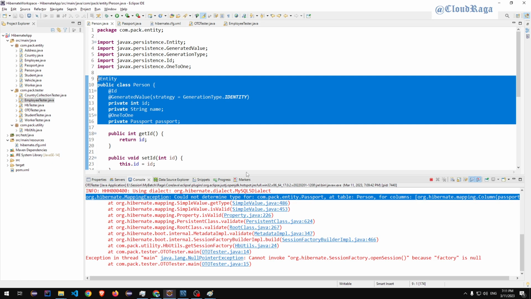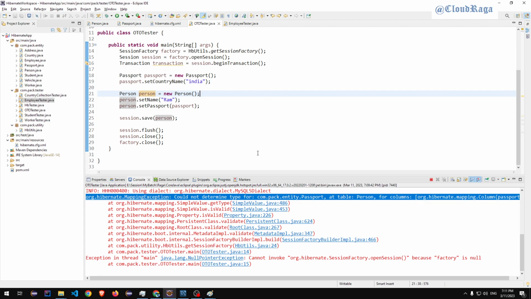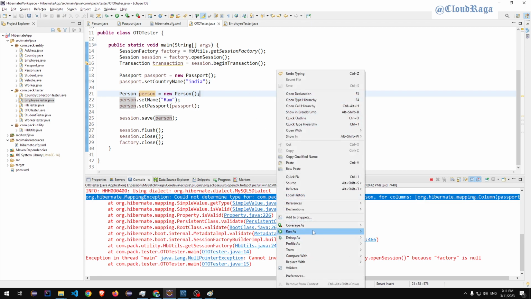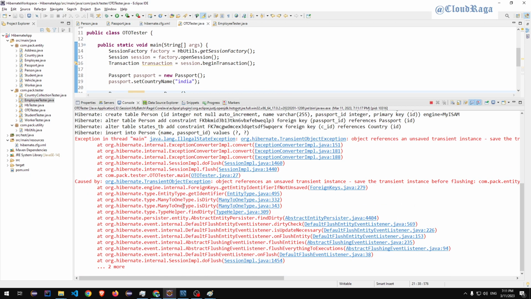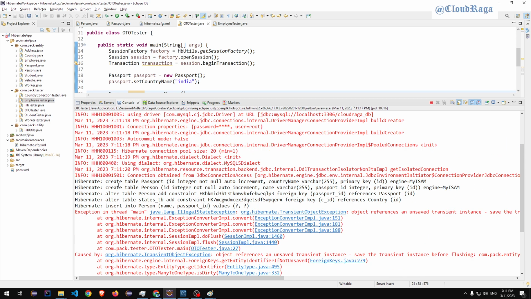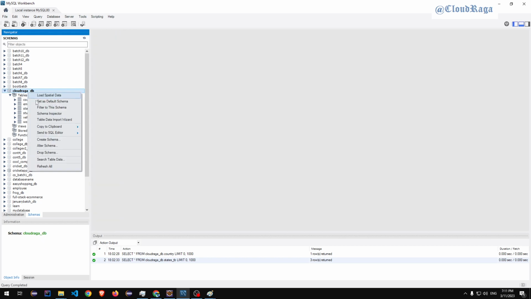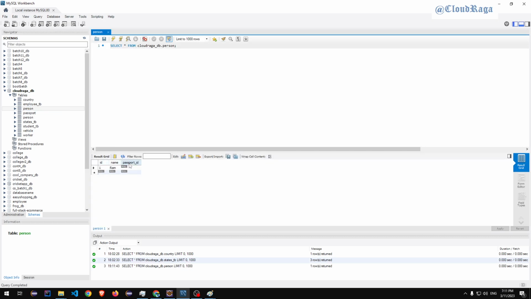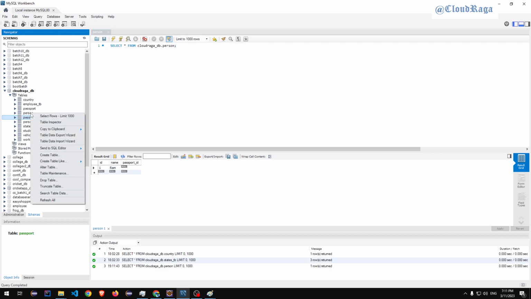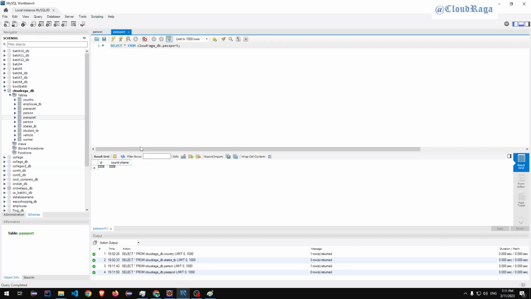Okay, what's the next challenge? Let's run this code one more time to see whether this exception is gone or not. Right click, run as application. Okay, we can see some records, but we are getting some exception as well. Hibernate tries to create two tables, passport and person. Some alter commands are also there, for the primary key and foreign key relationship. Then the insert into person is done. Okay, that's nice. Let's check the database. Close extra tables, refresh. The person table is ready, and it has one name. Passport is missing. Do we have the passport table here? Yes. What's inside it? Oops, it's blank. And we have a reason.